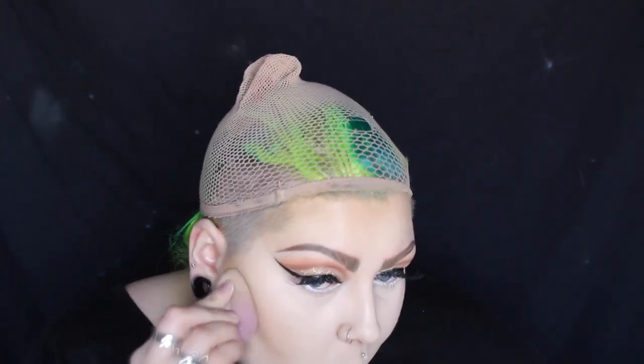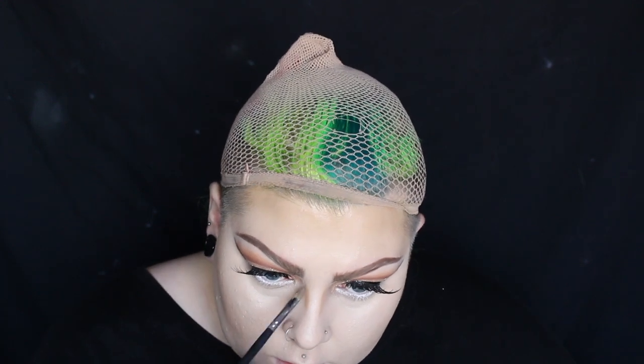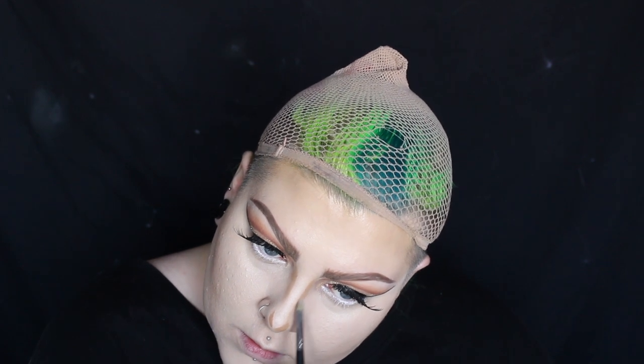I'm then adding a little bit more of that dark contour colour right in the socket of the cheekbone, just to give it some more depth. To contour the nose I'm making the bridge of the nose look smaller and the length of the nose look smaller as well. I'm also contouring my nostrils — this will give the effect that the nose is smaller and it kind of looks like it's been pinched, really petite and snatched.